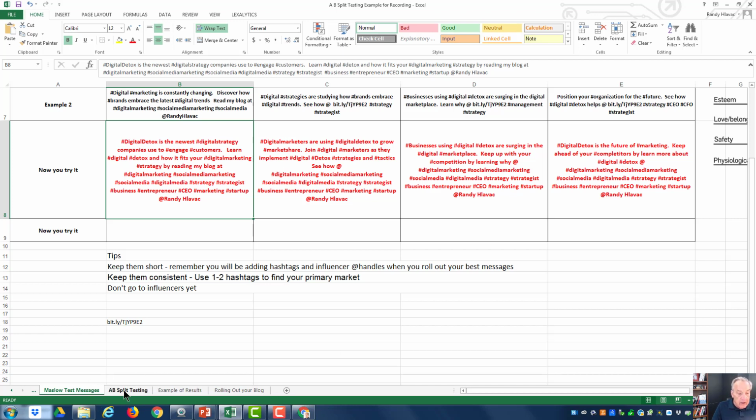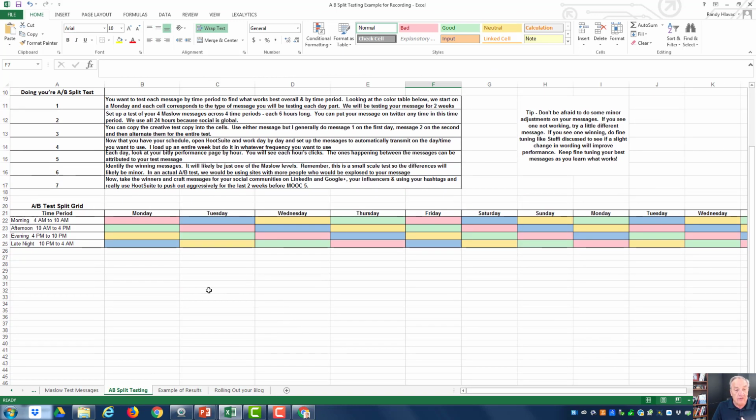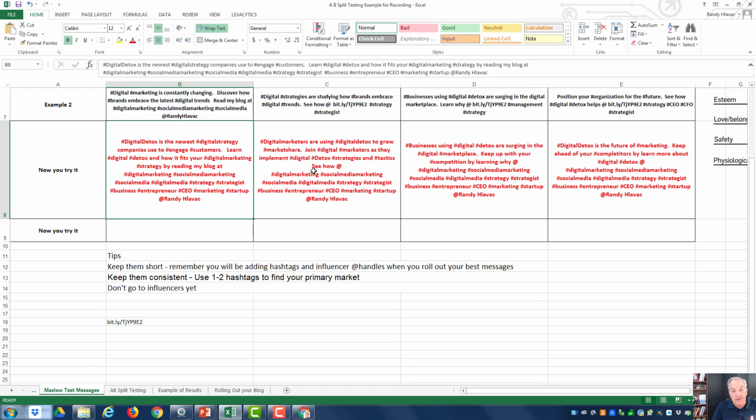And what I want to do is take those 4 messages and test them in this test grid where I have different periods of time. And so my first step before I get to actually building out my test is I've got to get some trackable links so that I can tell if message 1 is better than message 2, which is better than message 3 and 4, and so forth. Which one of these is going to work within the Maslow hierarchy of needs? Which one's really grabbing my prospects and bringing them to, in this case, my blog page? So that's our objective, which we'll do now in step 2.